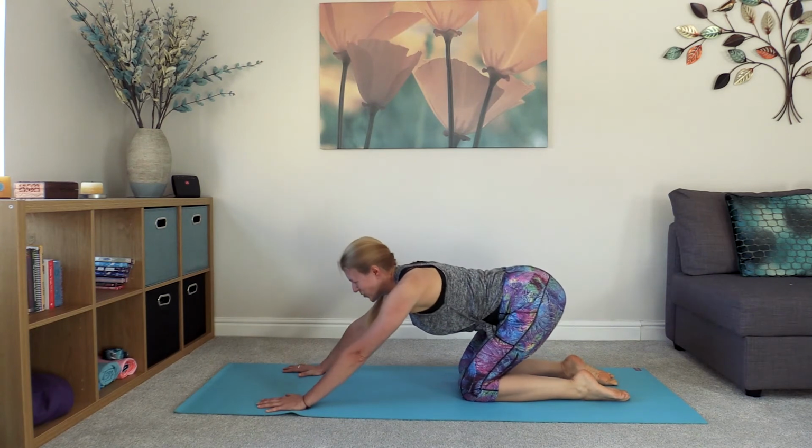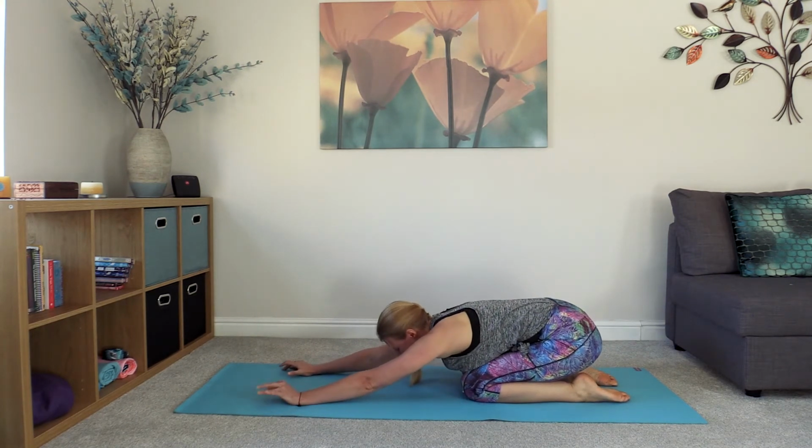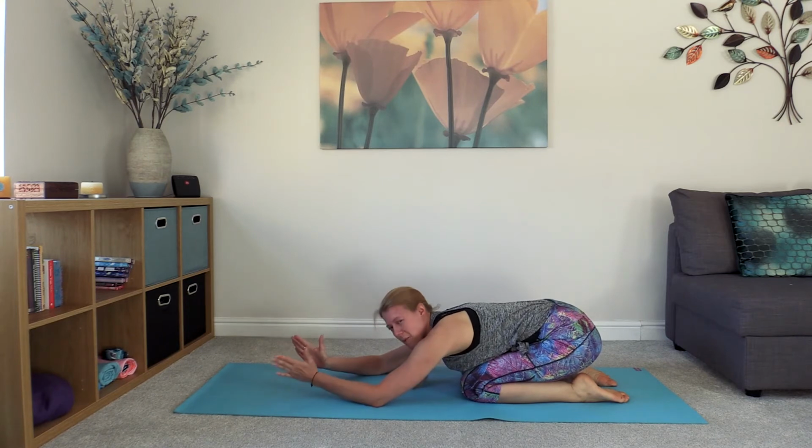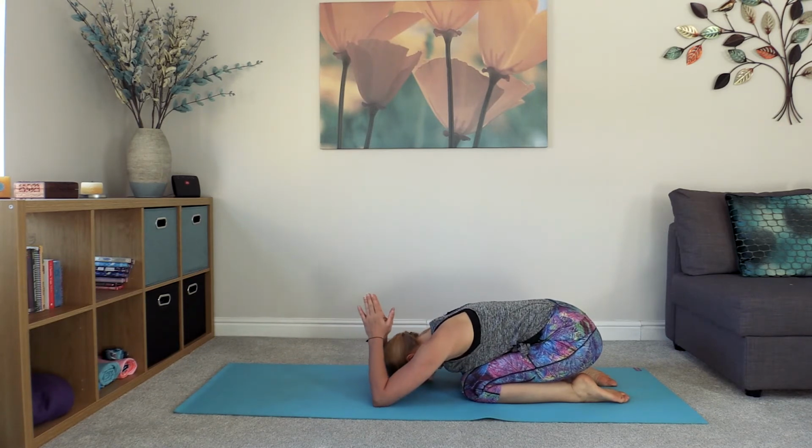Hips coming back towards the heels. And stretching out back into that extended child's pose. We're going to bend the elbows here, bring the palms together, and resting the palms on the back of the head, so the bottom of the wrists on the back of the head. And we're just going to take a couple of resting breaths here.